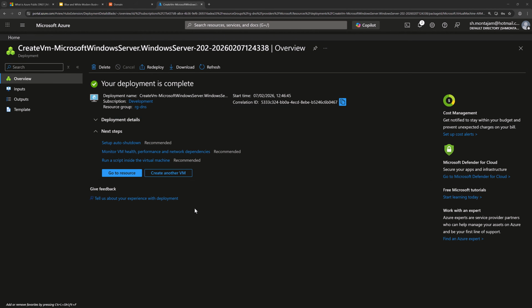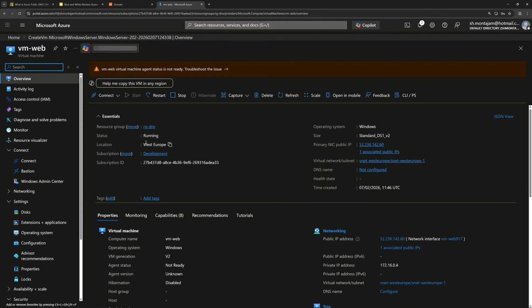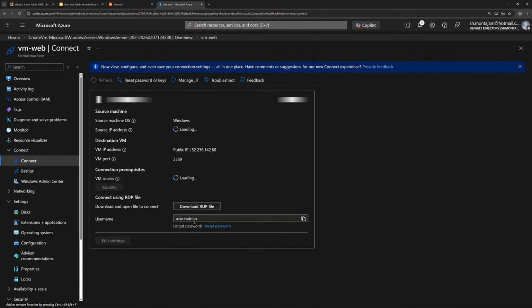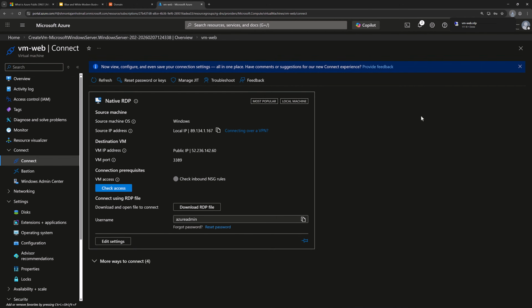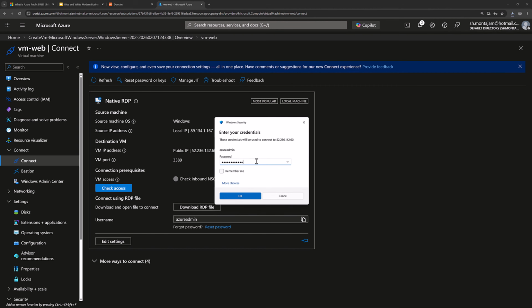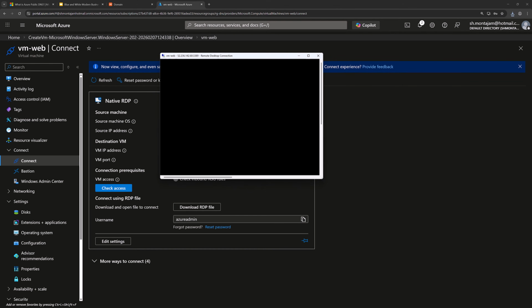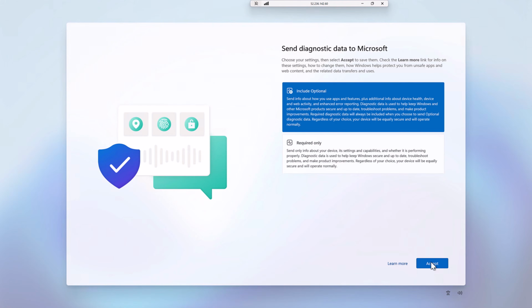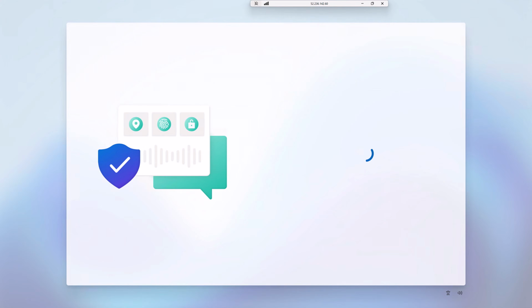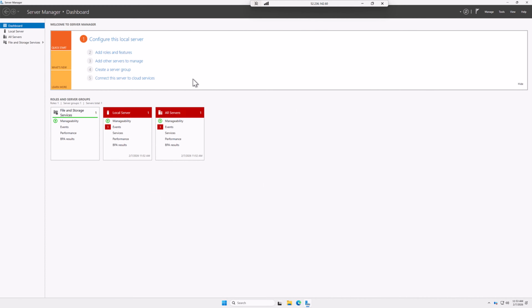The virtual machine is deployed. Let's go to the resource and RDP to the server. Okay, logged into the server.